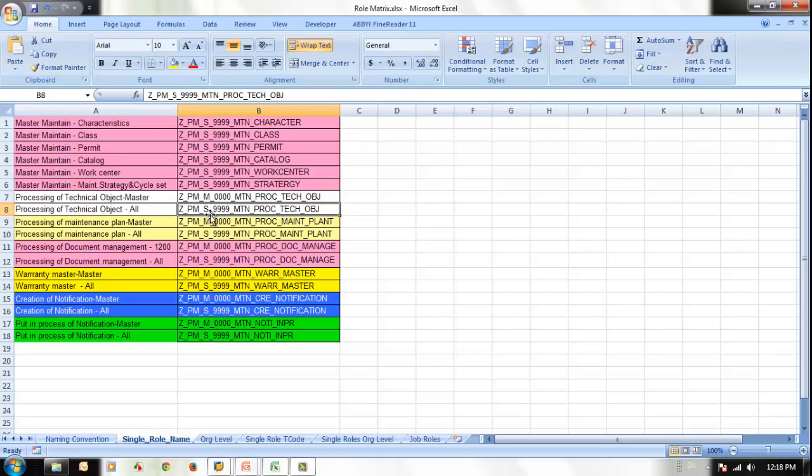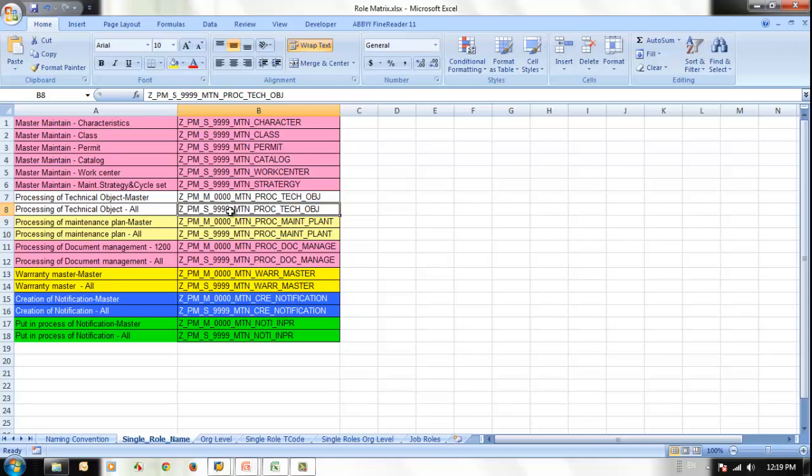Or we can define this as a derived role also. But the concept here is that if you say single role, it will be an independent single role. If it is M, it's a master role; if it is D, it's a derived role. So in this concept, even though this is for the same authorization with the same object, this is a single role which is an independent single role. We are not doing a derived role here. That's the idea. But in a real scenario, this may be a derived role which has an org value of star.